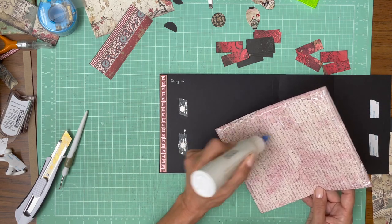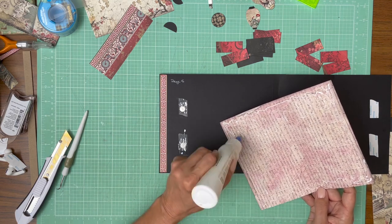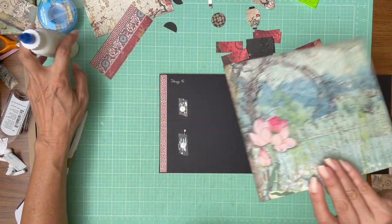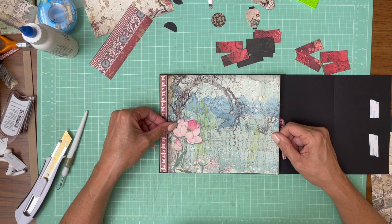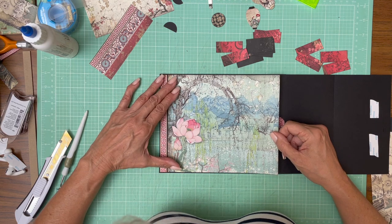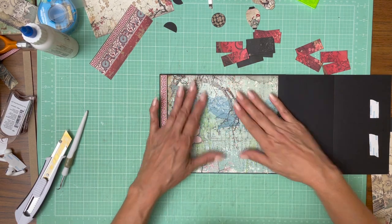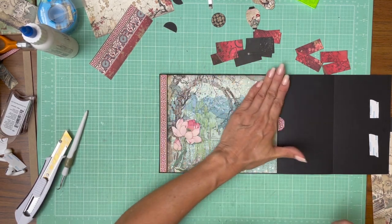It's just, I was doing something different here. I wasn't using one of my regular base album builds. So I was dealing with new measurements, and every time you change the size of your albums, it absolutely changes your paper planning. And I actually had planned and built a good part of this project before I realized I had to scale it down in order to finish the project with what I thought was a reasonable amount of paper. So I apologize for that, but it's live and learn.